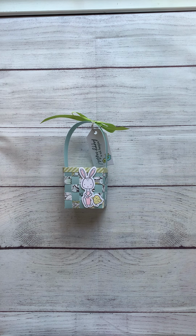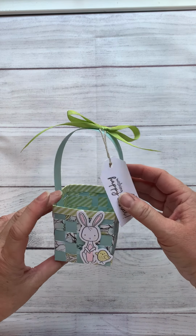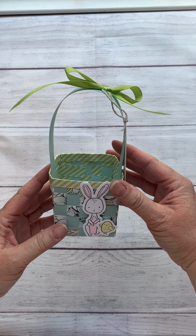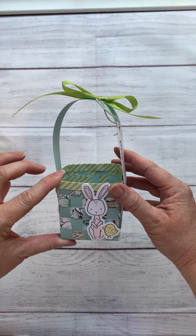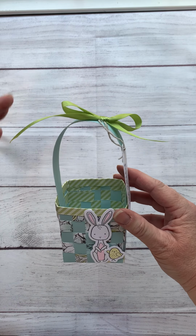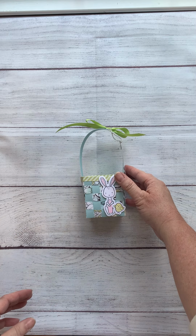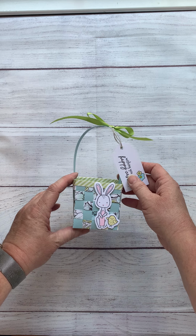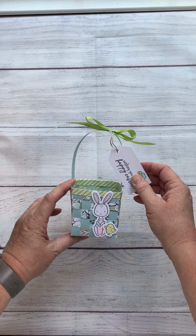But what I'm here today to show you is how to make this woven Easter treat basket. The base of it is 2.5 by 2.5. The sides are about 3 inches tall. And then our handle, we're at about 6.5 inches in total dimensions. I had so much fun making this using the In Full Bloom paper and then the Some Bunny Loves You stamp set and thin cuts.